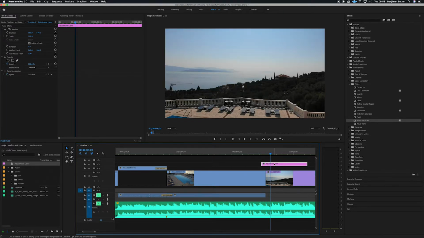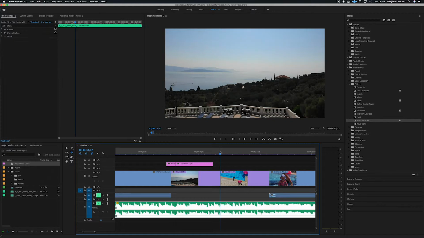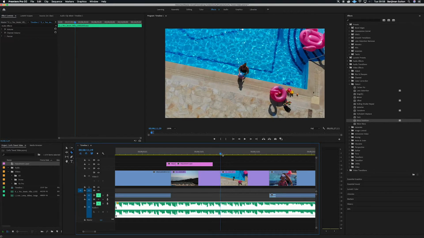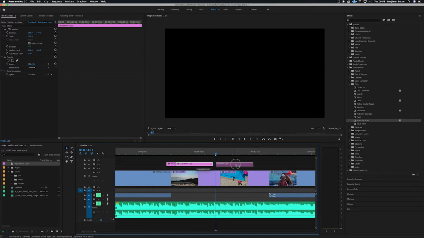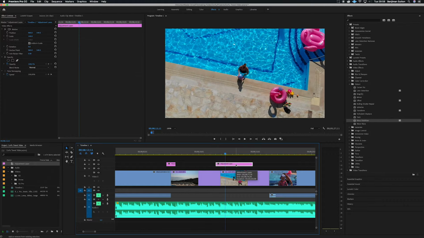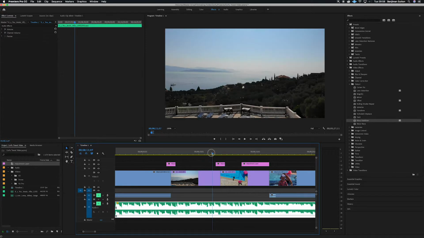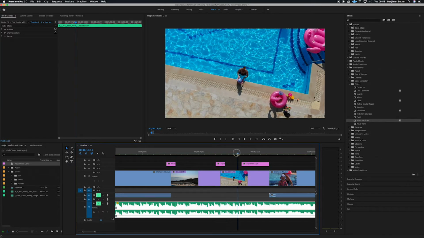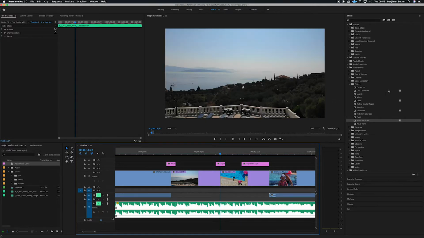Let's cut that there. And I know that we're going to have one on this one because of the movements. We're going to just bring it straight over there. There you go. So I know what I'm having with this one already because it's going up, so we're going to have an upward slide because they're both moving in a forward motion, so we're going to have a smooth transition.